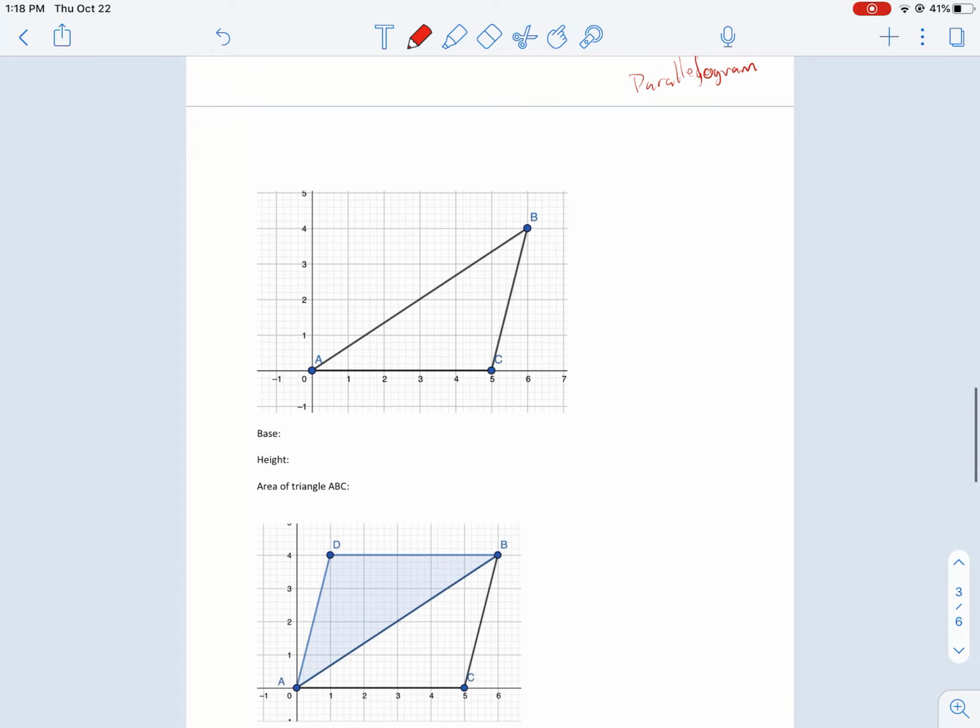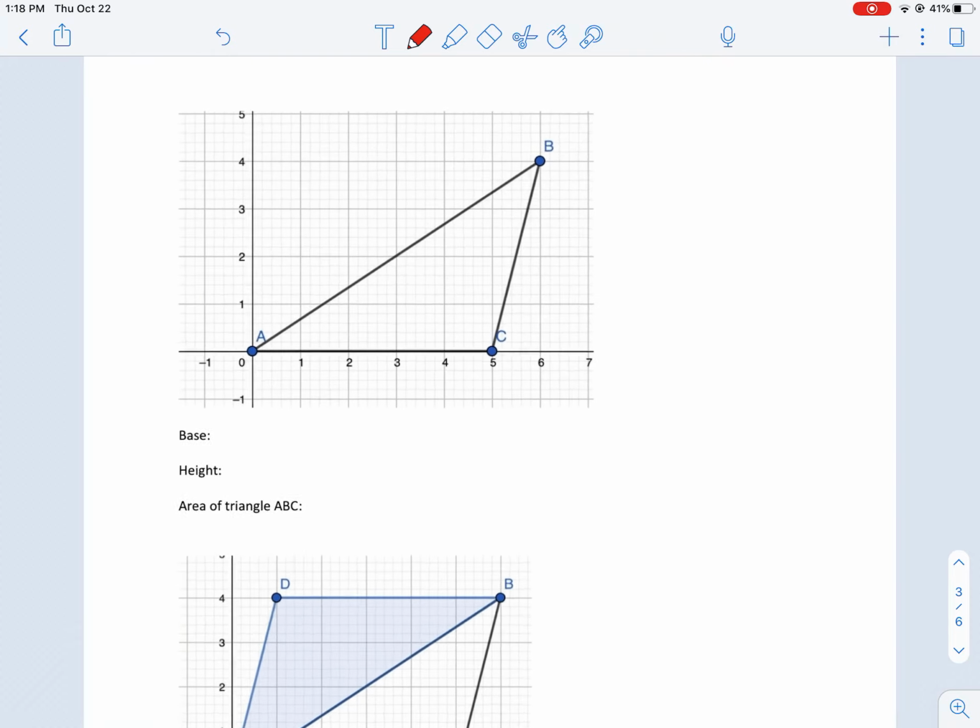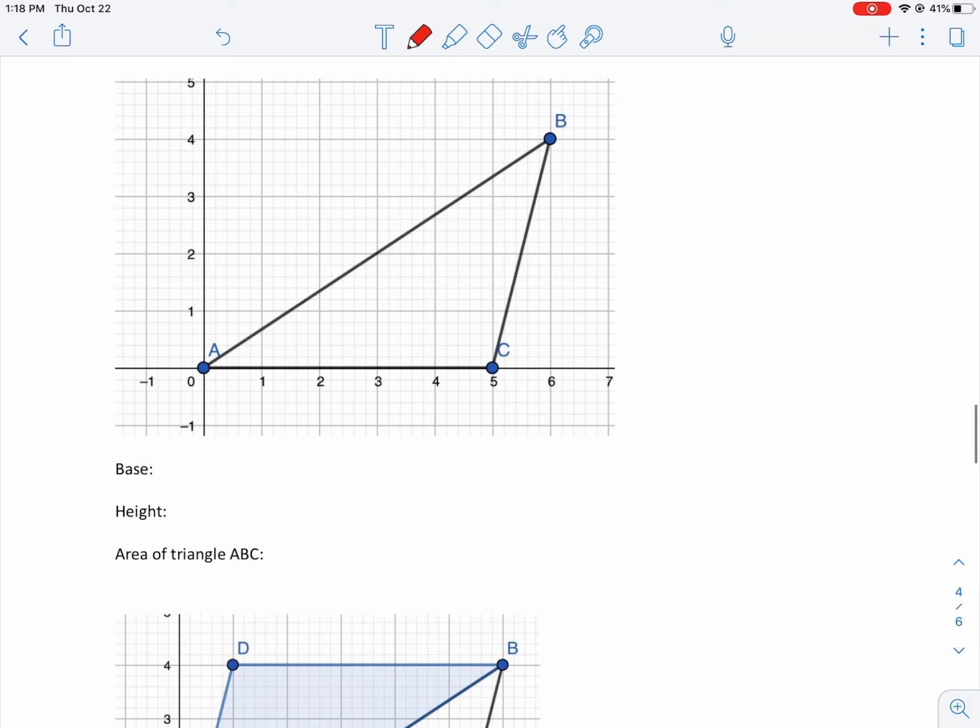So what's different about this one is we're going to have to actually come up with our height by, like we did with parallelograms, drawing a nice perpendicular line on the outside of our triangle. We could certainly do one here, right? But, you know, I don't know, we would have to do too much math there, right? So you always want to go for what's easiest. And what's easiest? Draw a nice perpendicular line from B down to our base, perpendicular with our base.